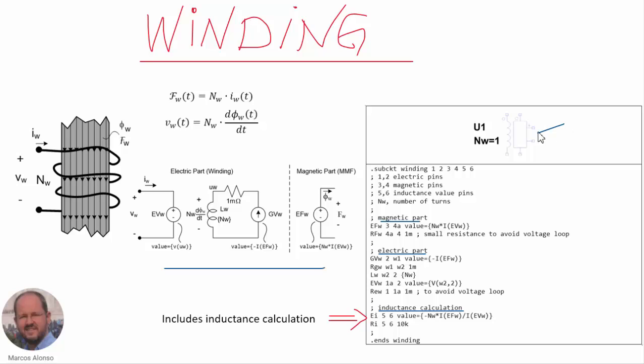So here in these two terminals, we have an output that is going to generate a voltage that is proportional to the inductance. This voltage, as we can see, is generated with this expression here, which at the end is given by the total flux divided by the current circulating through the winding. So it corresponds to the value of the inductance.